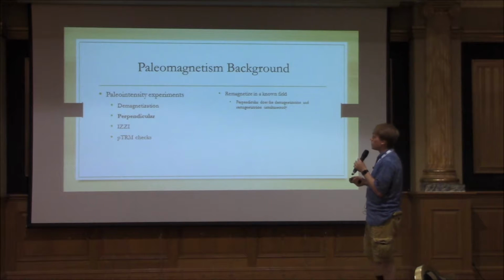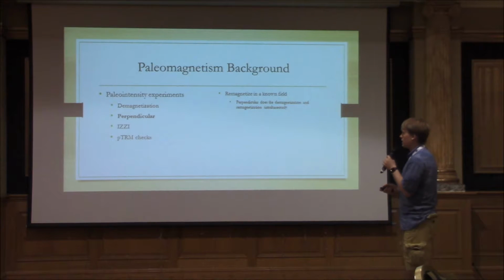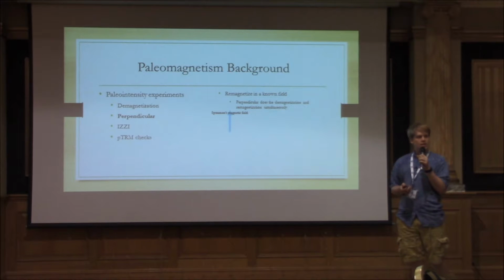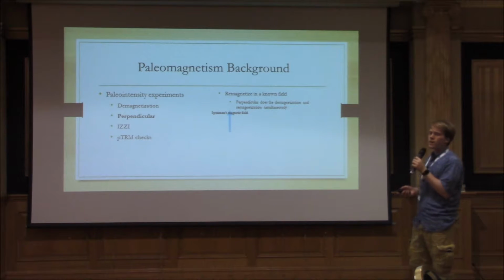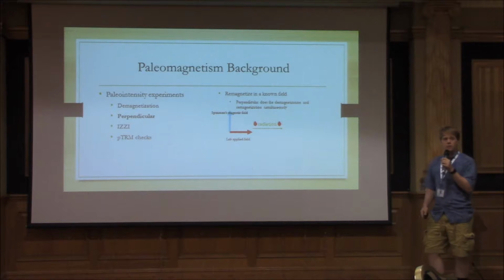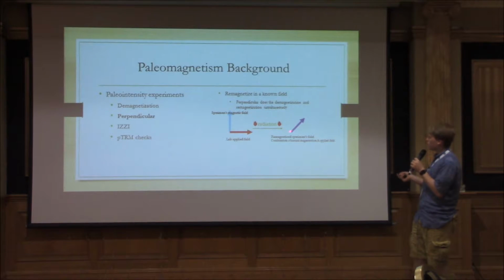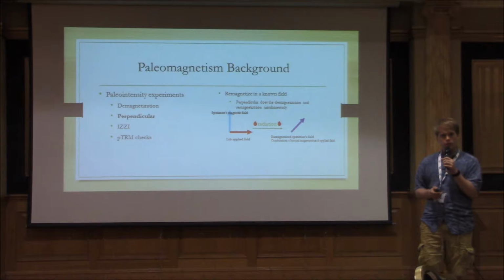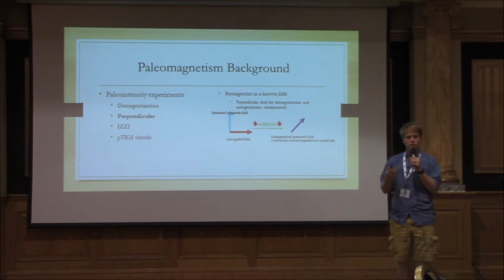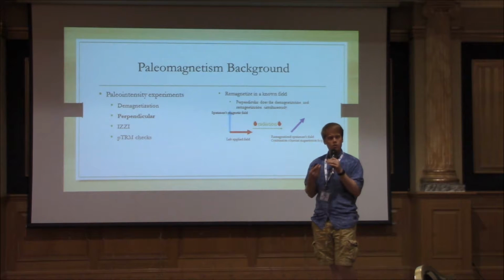Now there's a couple of different ways to remagnetize it. The first way is to do it perpendicularly. We start with the sample's magnetic field, and we orient it straight up in the z direction. And then we heat the sample up while applying a field to it. Because the magnetic field gets shorter and we apply a field, we get a new field. And that new field is what we want. We repeat this method continuously. As we change the field, we measure how the changes occur. And those changes are what actually end up telling us how strong the Earth's field was.